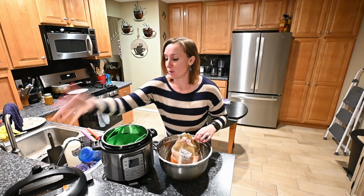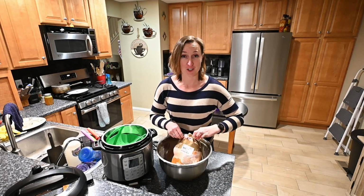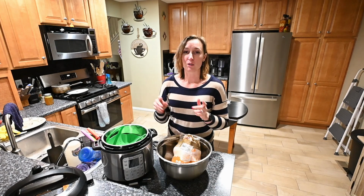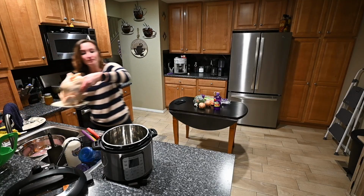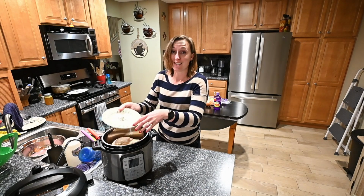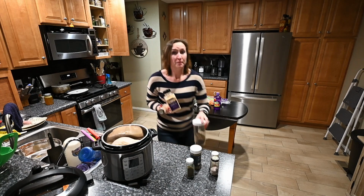But what I'm going to do, probably should have done this before I touched everything with chicken hands. So let me go wash my hands. We'll empty the Instant Pot out and we'll get the whole chicken in. All right, so we're gonna put this uncooked whole chicken into the Instant Pot. Okay, so I got my hands washed.